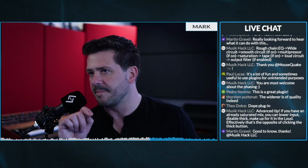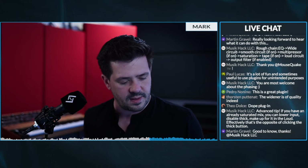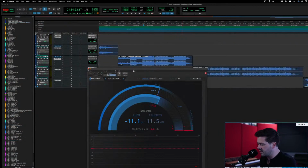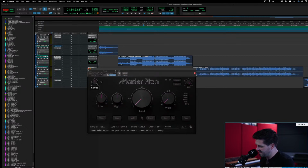So cool. This mix that I just played over here in Pro Tools land, let's go back here. So this is Pro Tools land. This had a whole lot of bottom, and it's a little bit saturated. So I'm going to try out this trick here. Okay, so let's pull it up. And they said pull back the input, disable thick, and make up for it in loud. Yeah, okay, that's what's in there. So here we go. Let's play.